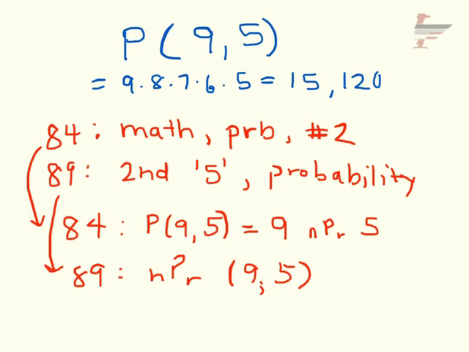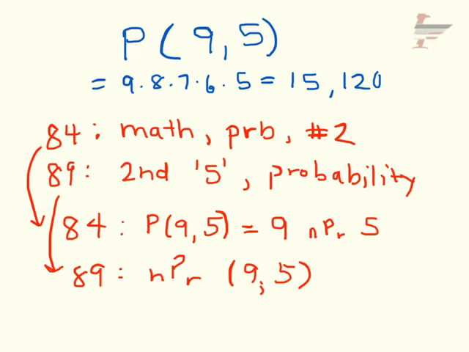Depending on which calculator you have, they're kind of different. Note I have 84 directions and then I have 89 directions. I'll start with the 84s. You're going to go to math and arrow over to PRB and choose number 2. But before you do that, the format says you have to type in the first number first, which is always your total number of objects. So type in 9, then go back to math, choose PRB, choose number 2, which says nPr. And then after that, you type in the 5. So it's going to look like this on your home screen on the 84s. And when you press enter, you should get the 15,120.